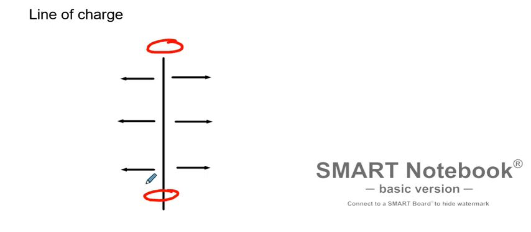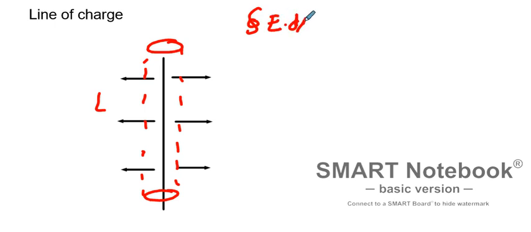And then we can imagine the sides of our cylinder going up in this direction like this. Now, what part of this cylinder is going to be exposed to electric field would be the sides and not the ends. And let's give the cylinder a length L. And our integral again over a closed surface of E dot dA is going to be equal to Q inside over epsilon naught.